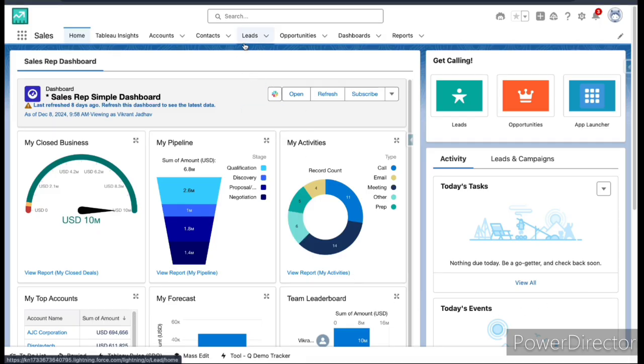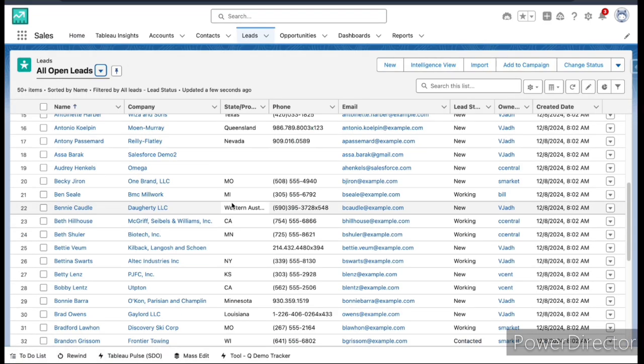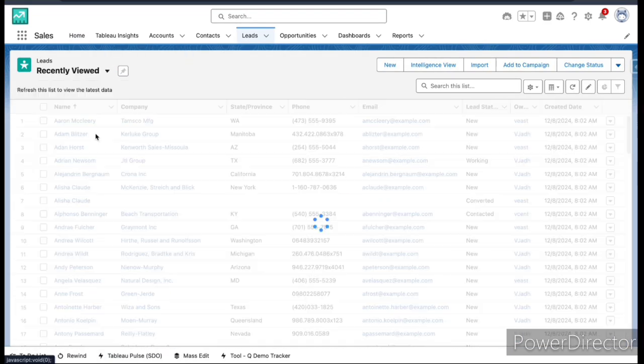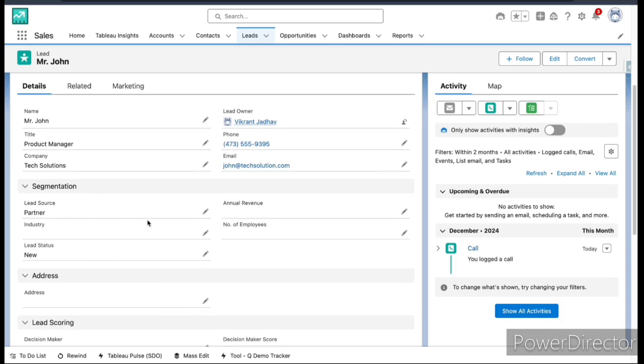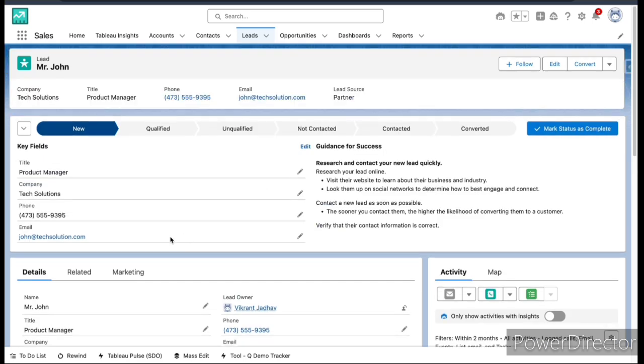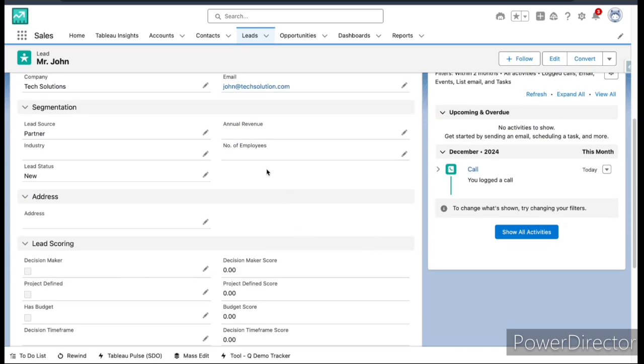Where can I see the leads? To see the leads, go to the Leads tab and select any record you want. In the record, you will see all the details such as name, state, phone number, email, lead source, and many more. Well, this is nice, but I would like to have one rating field to assess the lead's interest level. Is this possible? Of course, yes. You can add more custom fields as per your requirements.